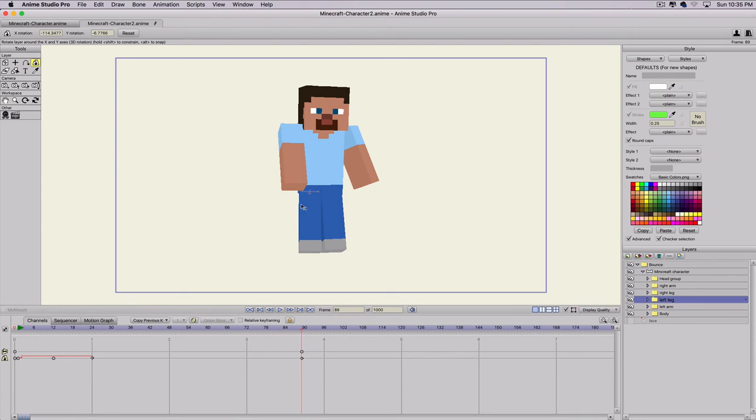And I think the coolest one is the head. If I click on the head group and use the rotate XY, it actually will just follow my cursor wherever I point it to. So it's really easy to animate.